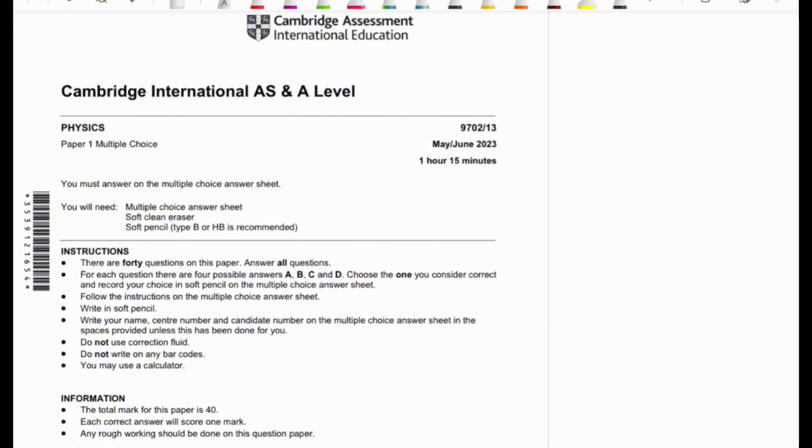Okay, so today I'm going to be solving the May-June 2023 question paper 134 physics, and the question paper is 1 hour 15 minutes long. So I'm going to be going through some of the questions and how you are supposed to answer them. So I hope you have tried out the paper so that you can see how some of these questions might be answered. And I'm going to be going through some of them, explaining in detail how you're supposed to answer most of these questions.